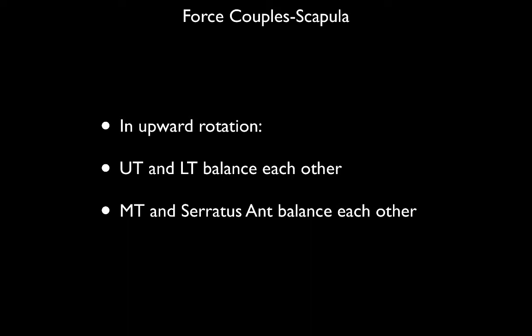Now, with this movement, of course, muscles are responsible for moving this. And there are several muscles that are responsible for the different movements that occur at the scapula and at the shoulder. And as it turns out, each of those muscles is pulling in a different direction, and so we get force couples that act on the scapula. And we'll start with that one.